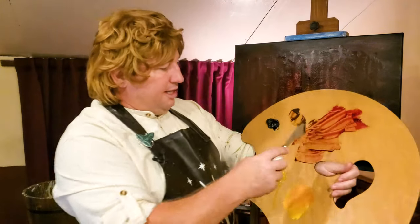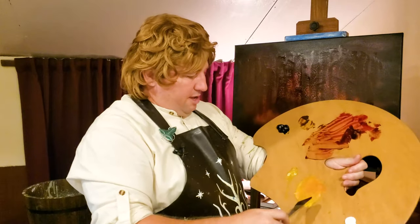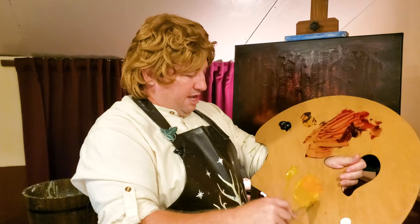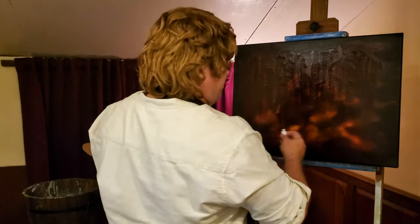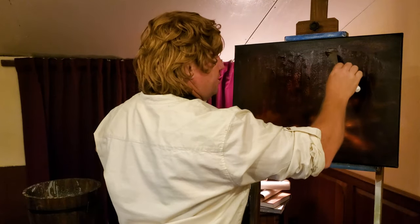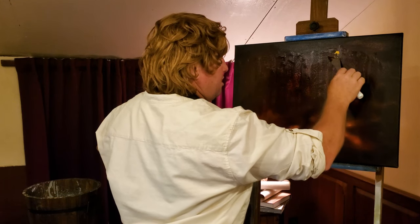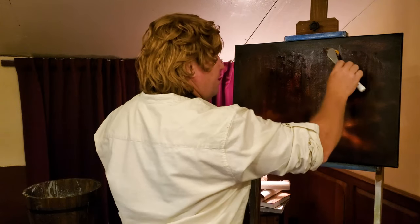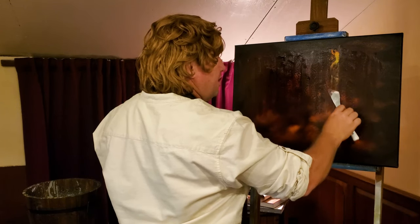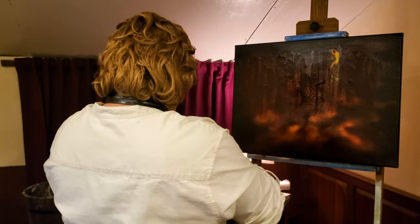Now I'm not even going to clean this off. I'm just going to pull that off and let's go into some of this yellow here. Let's see what that does. We'll start right about here and let's just give some highlight on some of these walls. Oh, I guess it works out. That works a little bit.